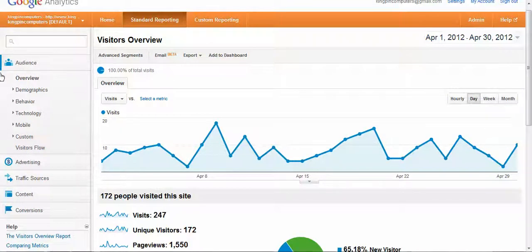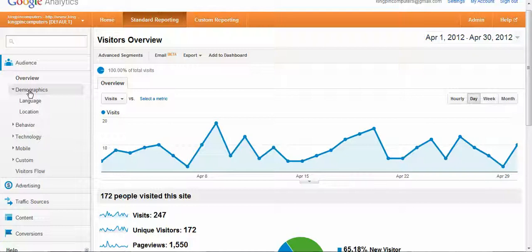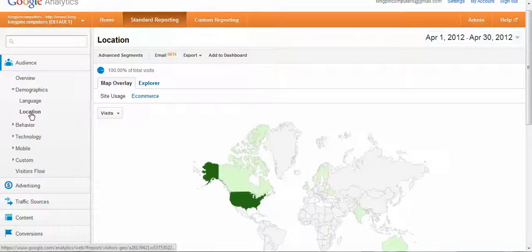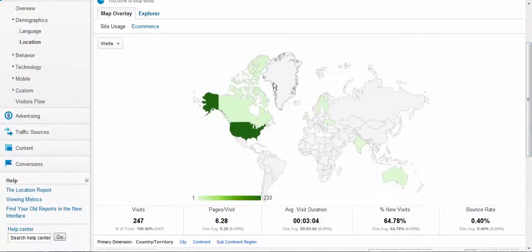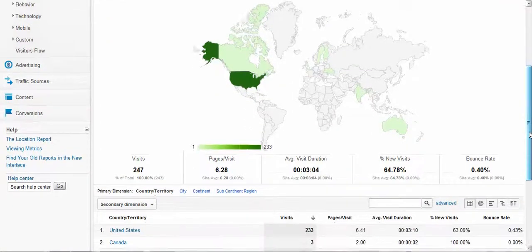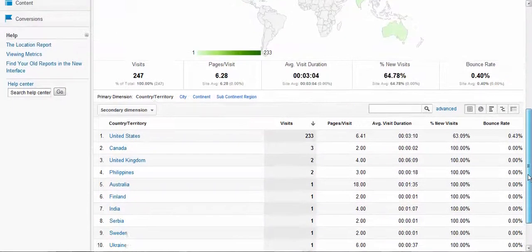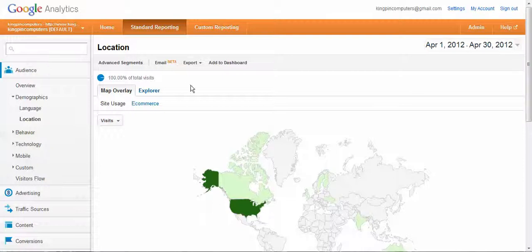When you go to overview, you're going to click on demographics, and then location. That is the next one you're going to want to look at, and again, the last given date. When you go there, you're going to see that mostly United States visits came from, 233 visits in the last month. Again, it gives you further detail of which countries and how many visits each, how many pages from those visitors per visit, how long they stayed per visit, and a bounce rate that should again be under 60%. So that's what the demographics look like, under overview, demographics, location.